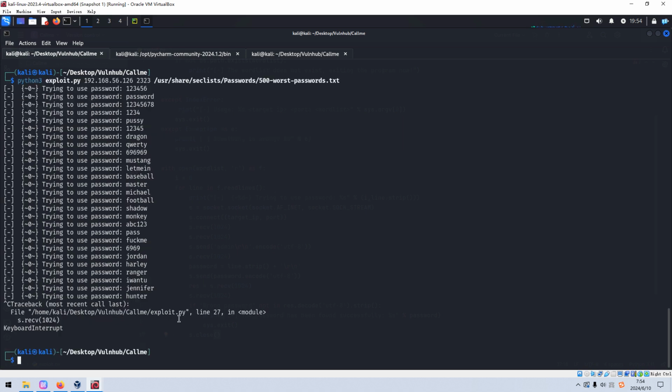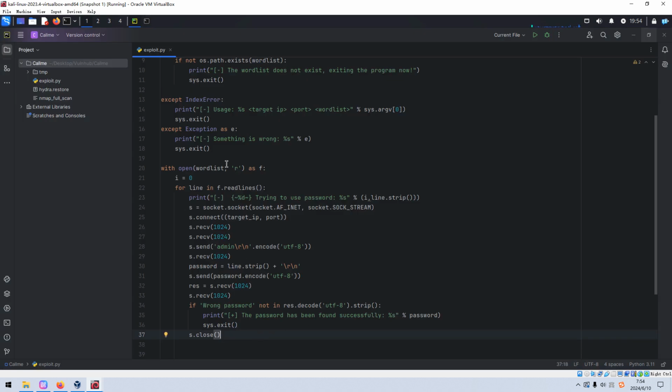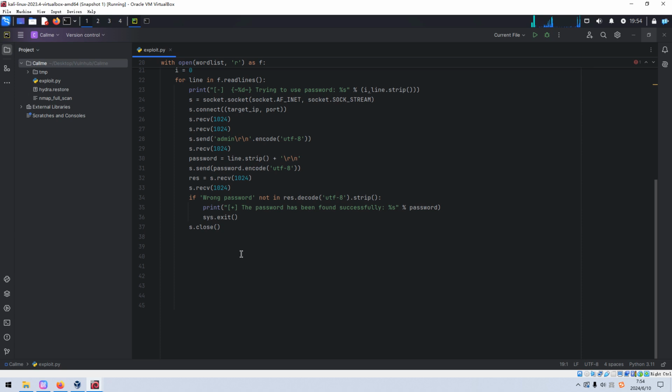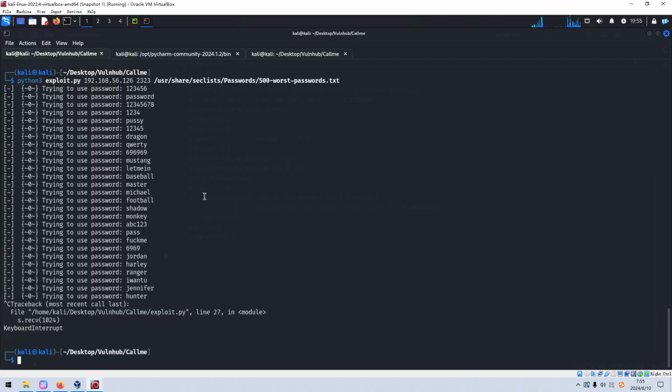Oh, sorry. I think we need to import the time. If the speed is so quick and the application or the server cannot handle our request, it will give us the error, or will hang. Okay, it will hang, sorry. So maybe, for example, we can time sleep 2 seconds. 2 seconds is enough, right?